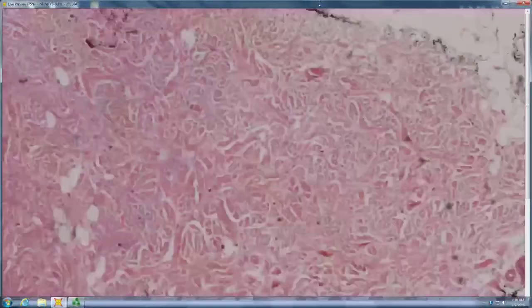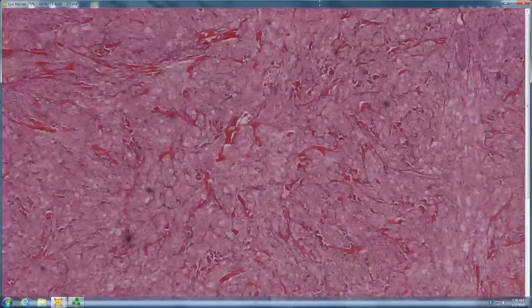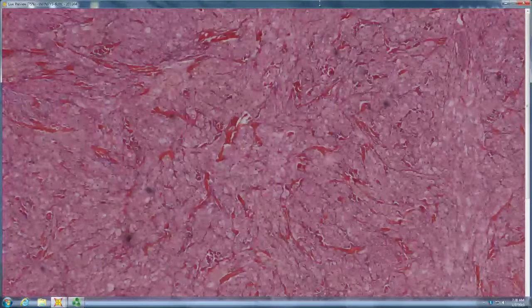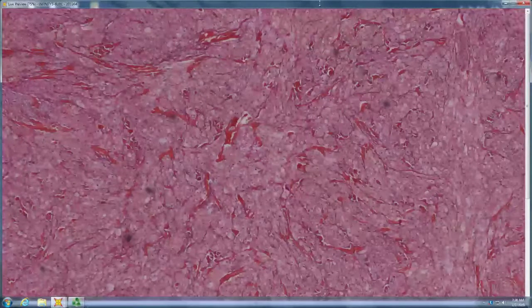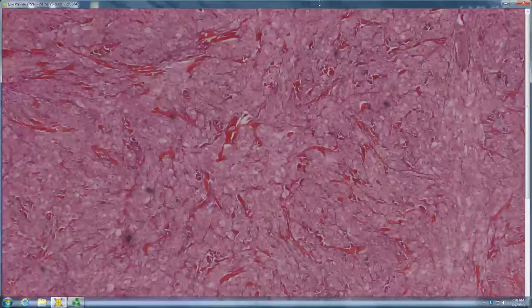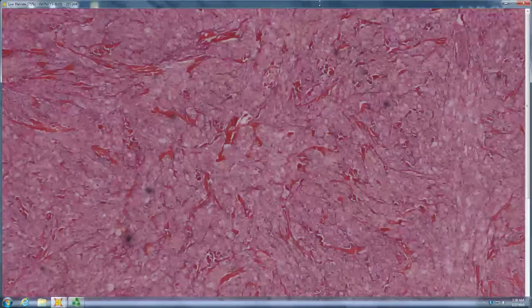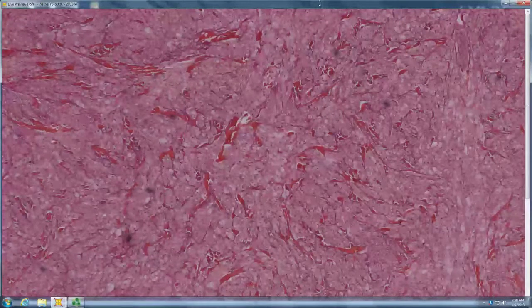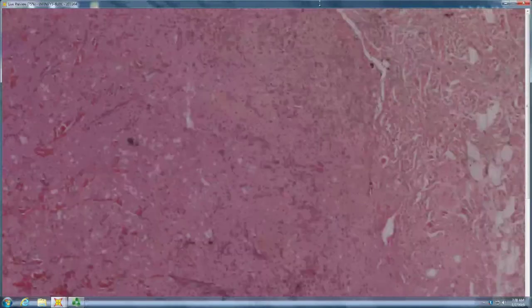And then you just want to look, number one, how big is it? When I was a first-year derm resident, the rule was if it was 8 centimeters or bigger, it was malignant. Then the rule changed to 5. Then the rule changed to 3. Now they're talking about 2. That means these things have a nasty habit of metastasizing, and our cutoff keeps changing. Look for pleomorphism. Look for mitoses. Look for host response. This one has no host response. It's not that big. It's going to be benign.